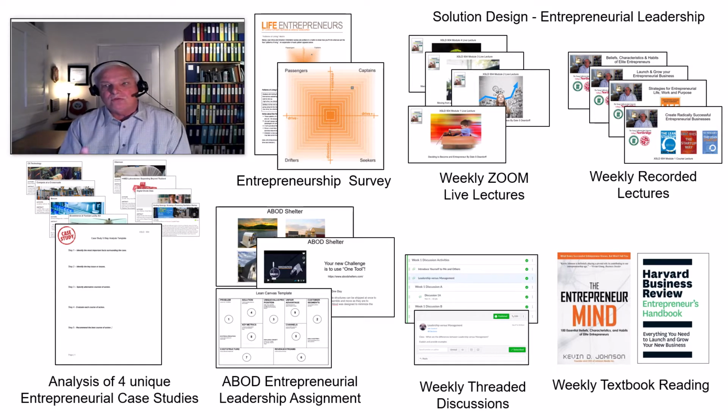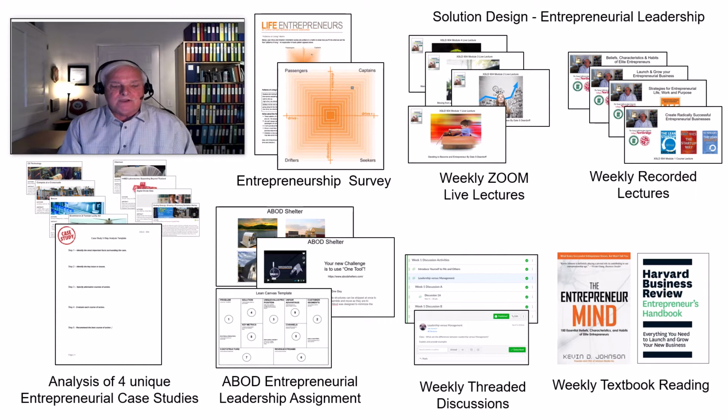Our week 2 recorded lecture is going to be on that Life Entrepreneurs tool or instrument that you took your innovation survey on, or your entrepreneurship survey on, in Module 1. So in Module 2, I've already got a weekly recorded lecture that you can review, and I will walk you through all of the components of this particular tool, all of the concepts in his book. You don't need to buy the book. I've decomposed the book for you, and I will be doing an outbrief of the book material so that you understand that. That's going to provide you strategies for entrepreneurial life, work, and purpose.